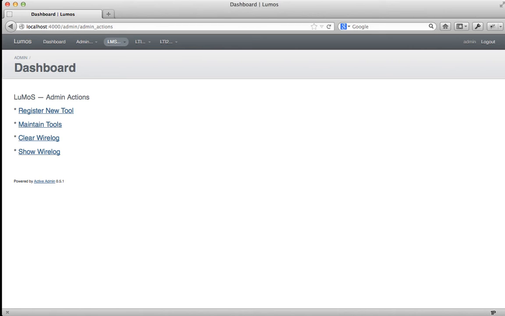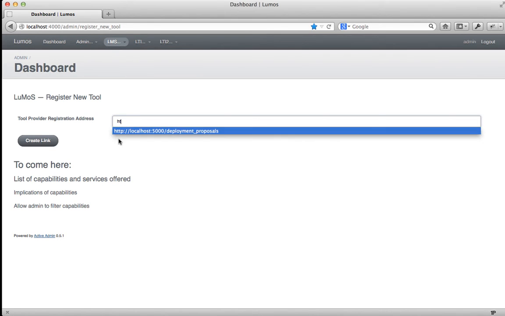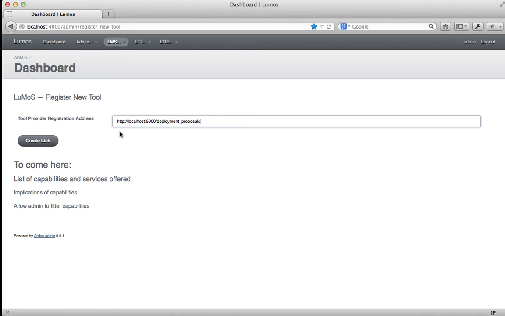Here's what you do in LTI 2. We'll go into the register new tool experience. And of course, in LTI, the look of these user interfaces is not part of the standard. What the standard's all about is what goes out on the wire connecting these two environments. So the only piece of information that you need to provide, I'm selecting a value I've put in the past, is you have to specify a URL that's been given to you by the tool provider.